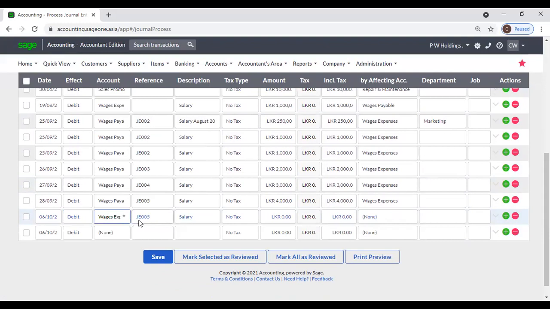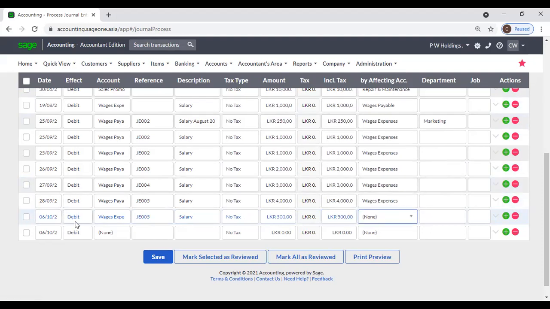Next, you can enter the reference number, description, and if tax is available for this transaction, you can select the tax rate. Under amount, you can enter the amount. And from by affecting account, you can select the credit entry.